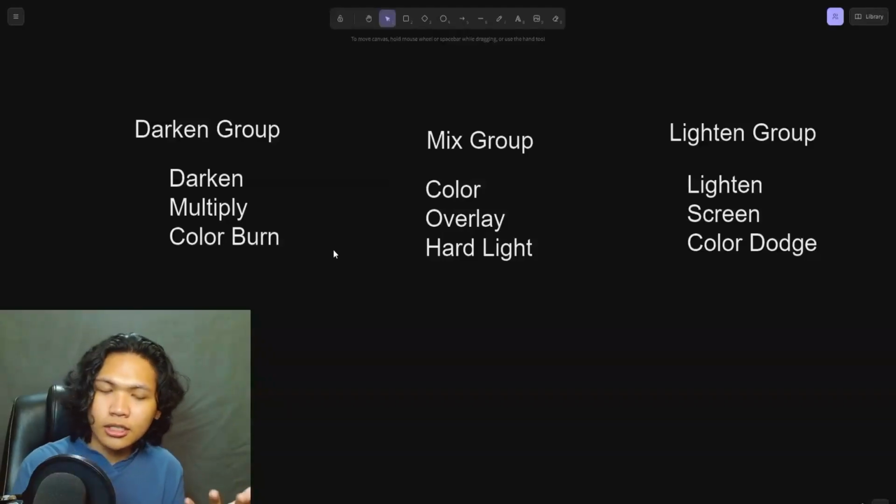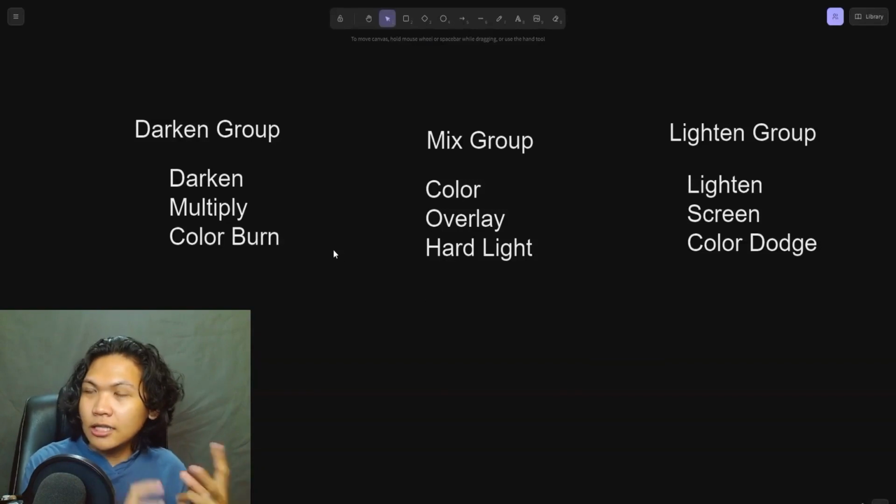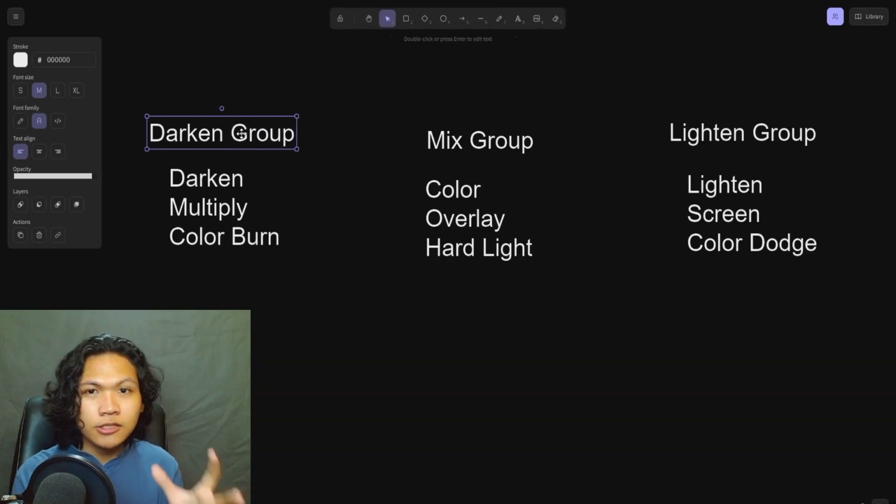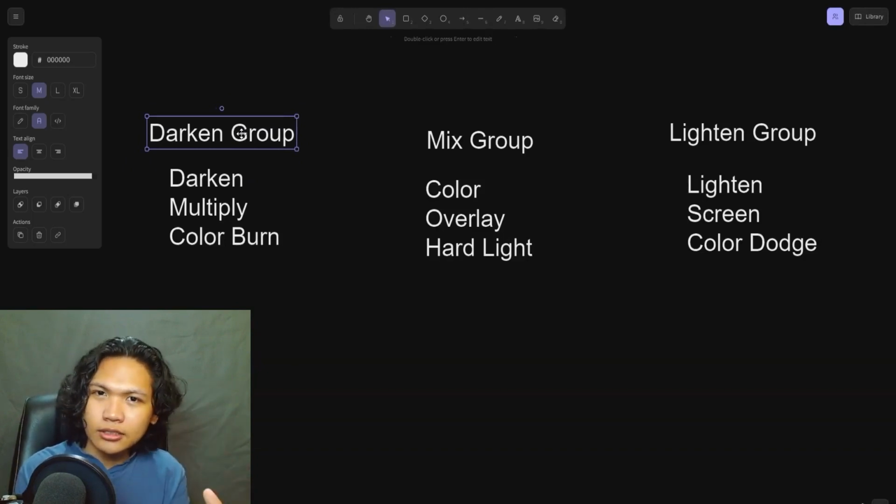So going back here on the darken group, those are what categories are called, but there's also an actual blend mode called darken, or in Photoshop it's called darker color. They pretty much work the same way. So it only chooses to change the bright colors. And that's what you generally need to think about when thinking about these groups. So the darken group generally targets bright areas. So it really wants to change those bright areas into something darker.